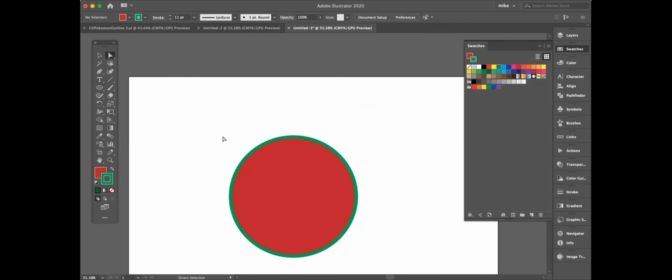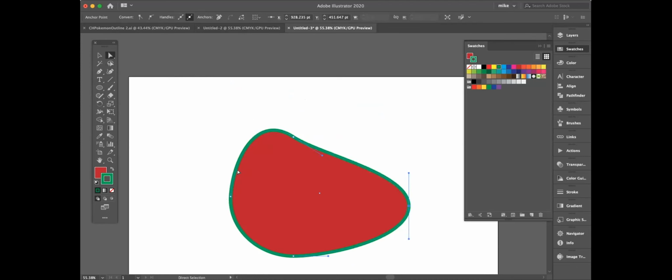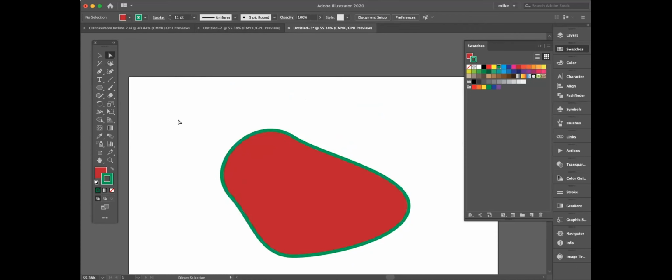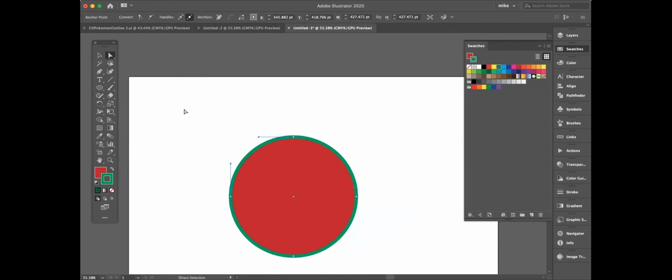So I'm going to go back up to my white arrow tool, click that outside line. You can see it gave me these handles. And I can also manipulate it that way. I can grab the points themselves and manipulate it. And I can bend and play with them, okay? So that's the difference between those two tools right there. Don't worry about this one yet. I don't think we need to worry about that yet.